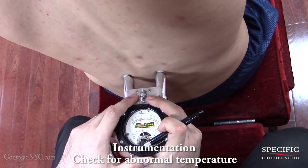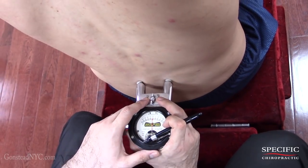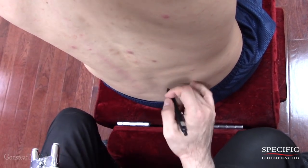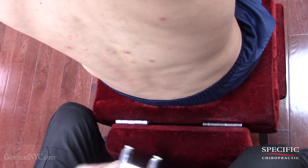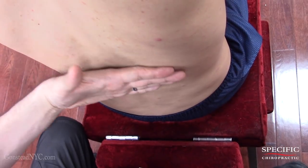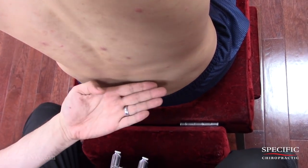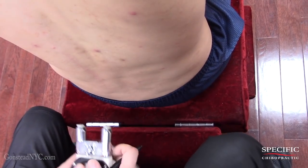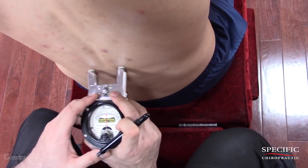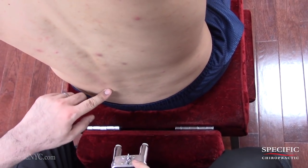So right now we're looking for any abnormal temperature. When the structure shifts out of alignment due to trauma, what you experienced, it gives all the information. Now I could put my hand to see if over here it's warm, warmer, and really warm over here. But because my hand is 3 inches wide, it's not as specific as this, when it shows right at the particular level, right here, it indicates the problem is at this level.